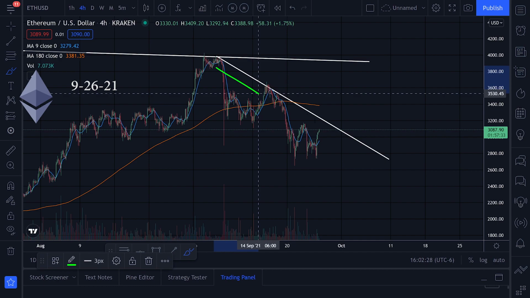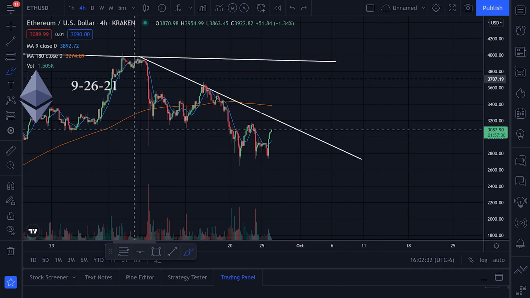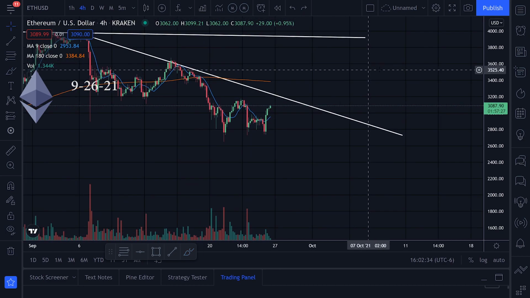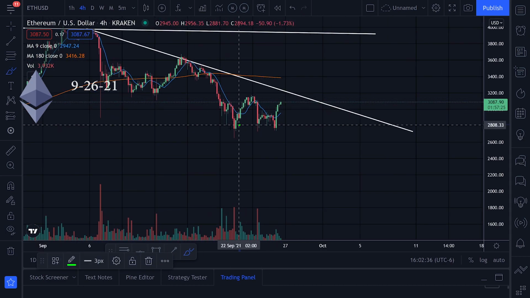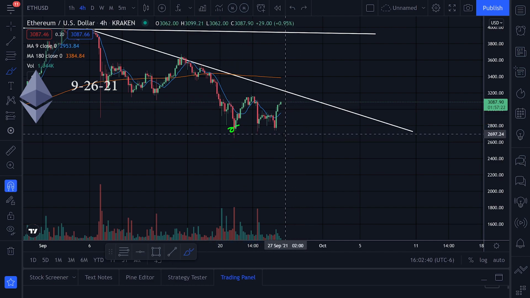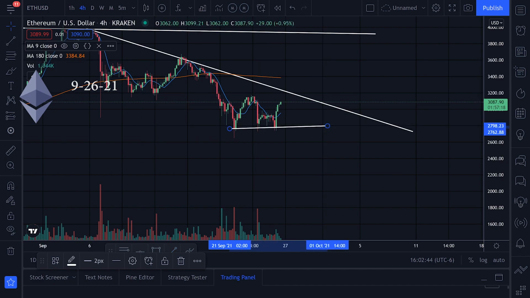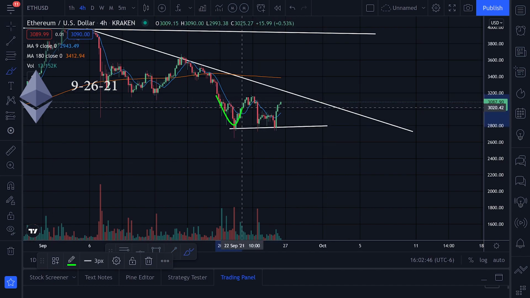So like I said, we have this downtrend that we're working with. Now let's find a bottom. Let's zoom in a little bit more. It does look like we hit this bottom right here and then bottomed out right there. Double bottom pretty much, I say. And so let's see if we could keep this support going right here. It almost looks like a W pattern.